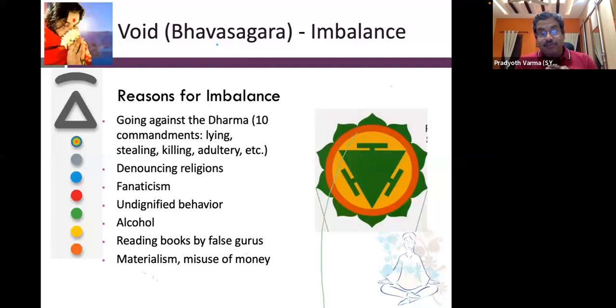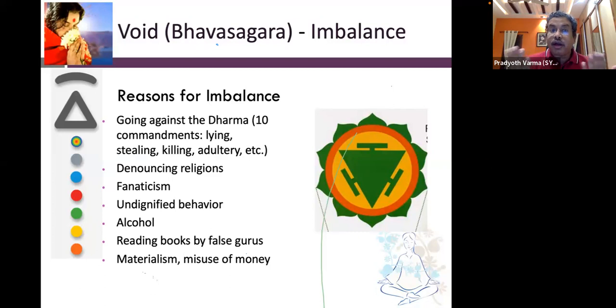Alcohol gives the problem. And now in modern times, the biggest problem is what we call false gurus. A lot of these business-seeking people have come in the form of gurus, and they make a lot of money, and we follow that. And when you follow false gurus and religions and dogmas, we get into problems. So religion has got nothing to do with money. Spirituality has got nothing to do with money. So where that comes, then we get into problems.